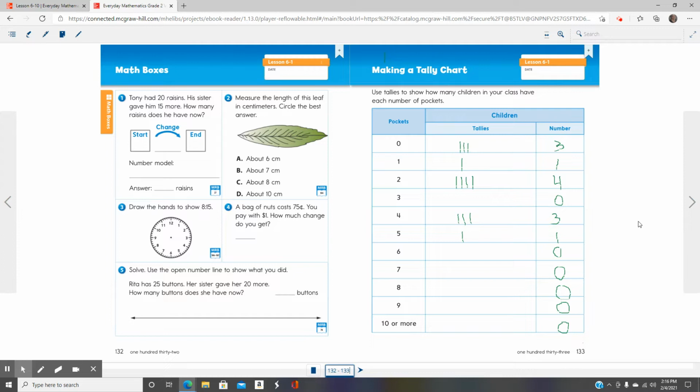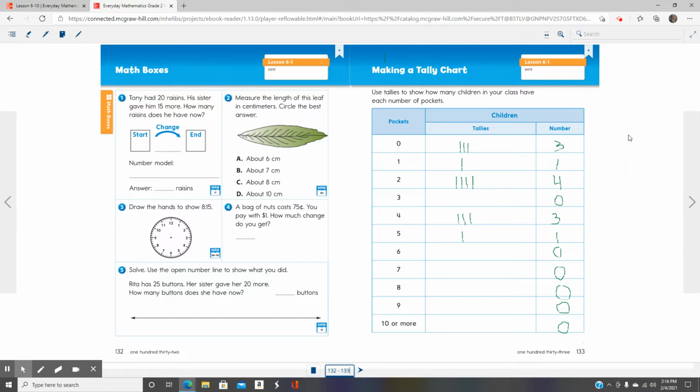So today we were working on that in our math Zoom class, and if you missed it, this video is for you. I already have all the information written down and all of the graphs filled out, so I can easily show you what we did in our math class today as far as collecting data and then showing the data on a graph. And again, a graph is a visual way to see information that you've collected.